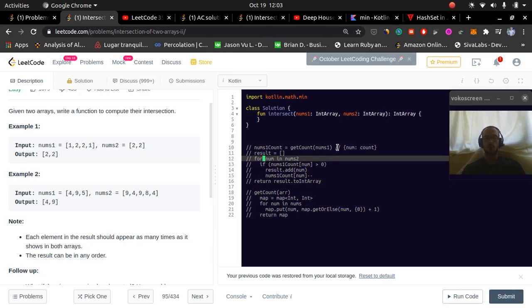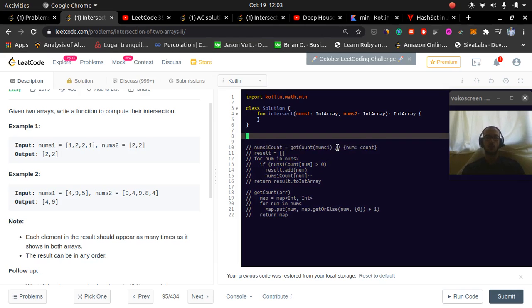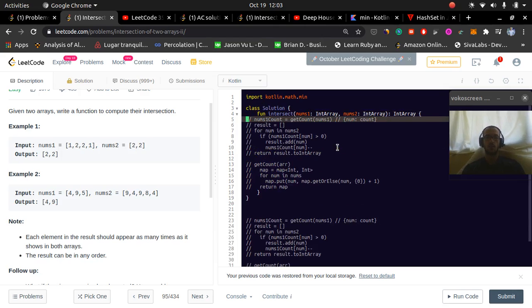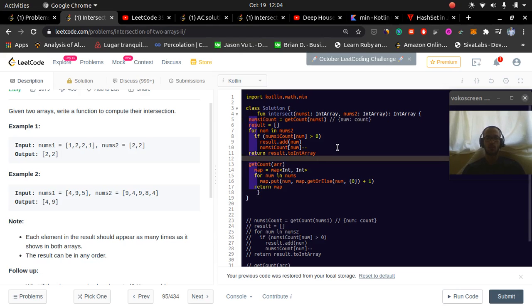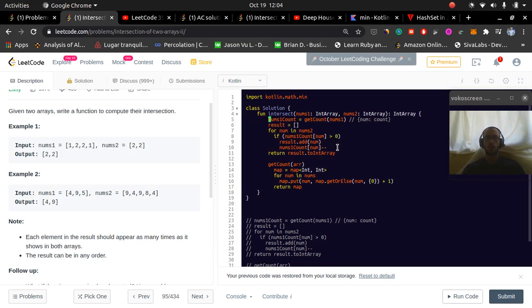All right, so let's convert that to Kotlin. Let's see. Create a var here.